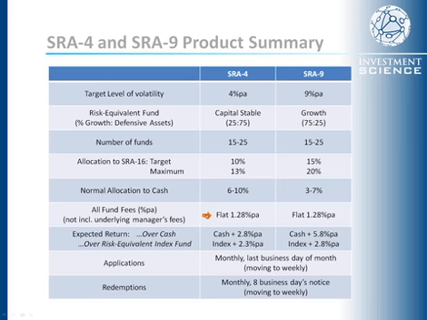The fees are a flat 1.28% per annum. That doesn't include the underlying manager's fees. When we report the return, as you'll see later, we will take out those fees, and we always report returns net of all fees. The expected return: we consider the ultimate objective of any investment where you take on risk is to beat the return of cash. So for the SRA 4, after fees, we expect cash plus 2.8% per annum, and for the SRA 9, after fees, we expect cash plus 5.8% per annum.